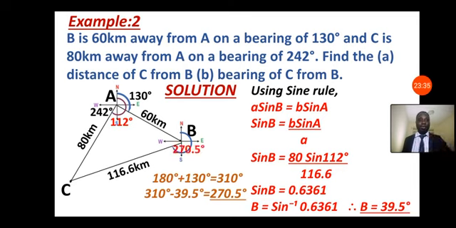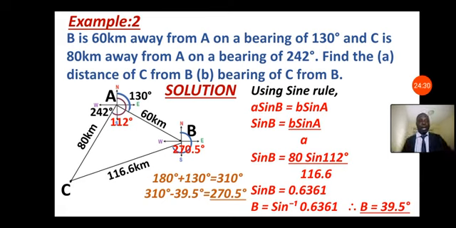Then I can go ahead to write my angle as 270 degrees. It is already in 3 digits. So the bearing of C from my point B now is 270.5 degrees. So we have successfully solved this question by looking for the distance between C and B and also looking for the bearing of C from B. Now, this is how easy it is to solve questions in bearing and distance. First of all, you must learn how to draw your triangle properly. Then secondly, learn how to apply the trigonometric ratios, the Pythagoras theorem, and of course, your sine and your cosine rule.